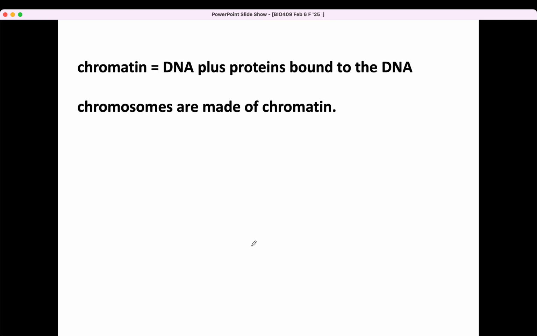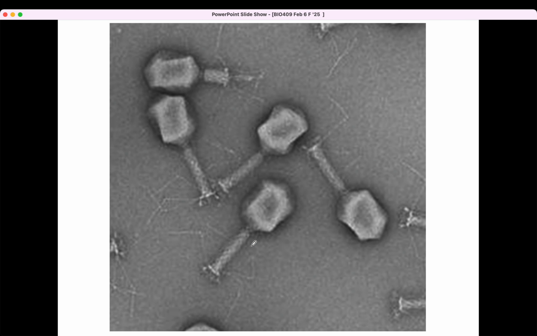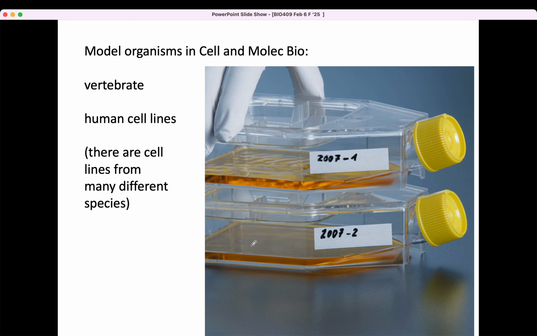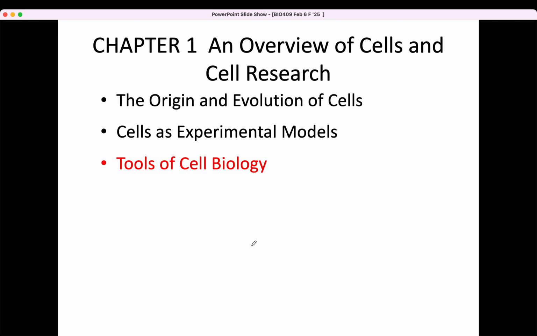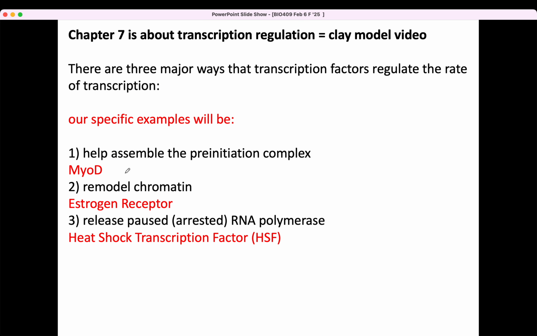Okay, so here comes the next example, and maybe I don't have it on here, so let me scroll back and grab it. The second example is estrogen receptor and other nuclear, oh, did I overshoot it? Yeah, here we go. Okay, so our second example is the estrogen receptor. For the estrogen receptor, what's its rate limiting step? And the story is going to be the booth isn't even open. Is the pre-initiation complex assembled?